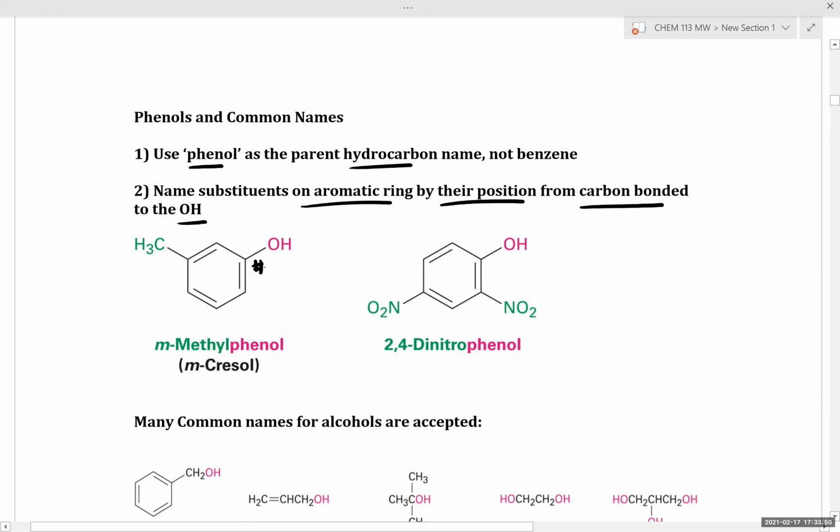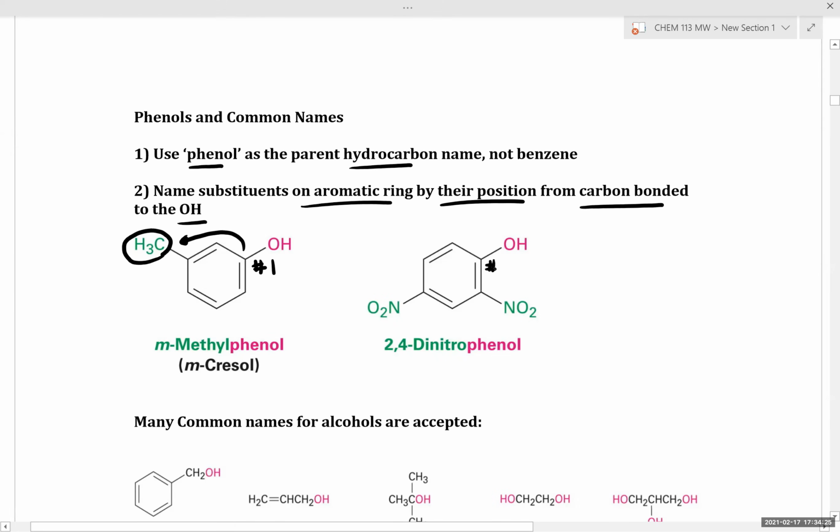So in phenol, just like in any other aromatic nomenclature method, the carbon attached to the alcohol of your phenol, or in general, the carbon attached to whatever functional group you choose as your base aromatic ring, will be assigned locant number 1. So as a result, this methyl substituent we see is meta to our phenol alcohol. So we call this meta-methylphenol.